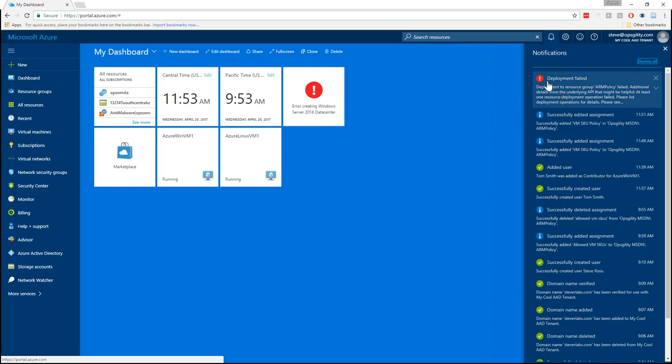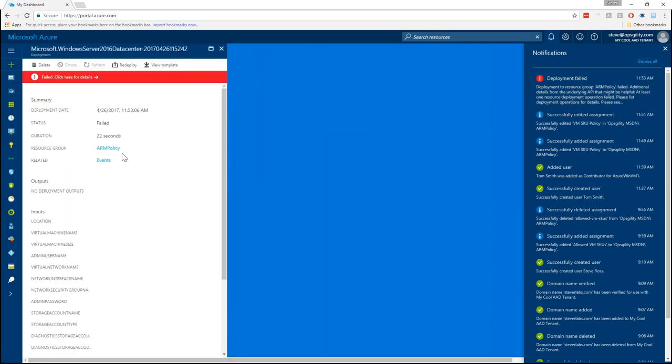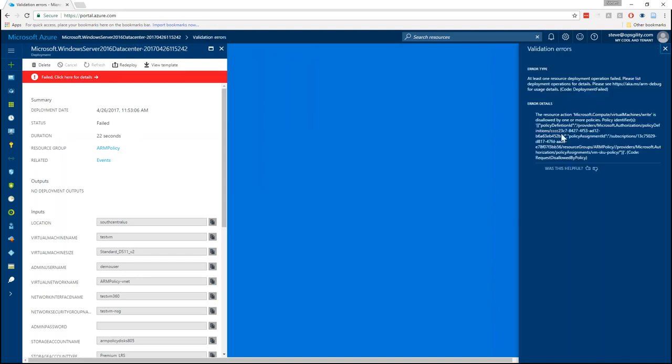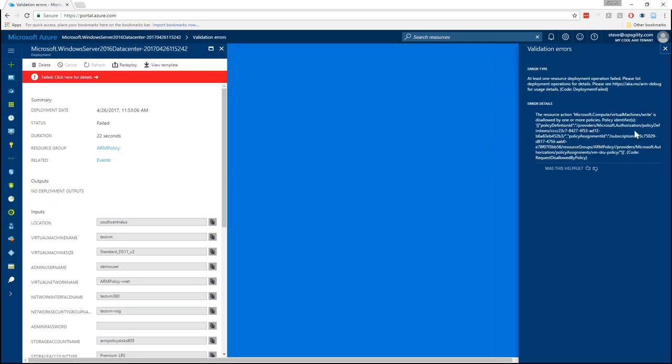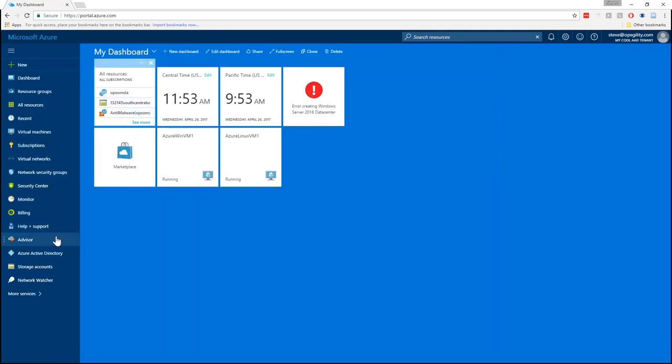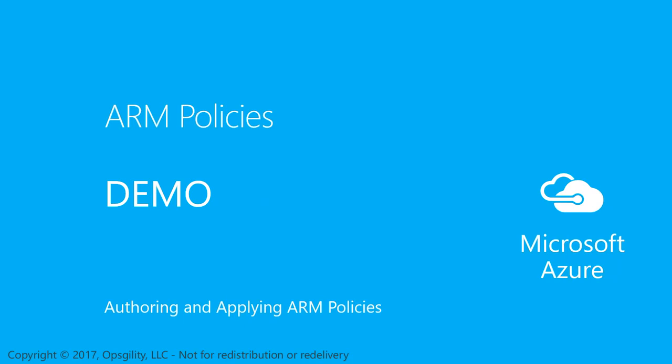There we go. So I'm going to click on the failure here so that we'll see the message. I click here on failed to get more details. You're going to see here it might be a little bit hard to see, but yeah, I can see here at the bottom the request was disallowed by policy right here. Now this is something I could also find by looking in the audit log. I could look for where policy violations have occurred if I want to find those specific things.